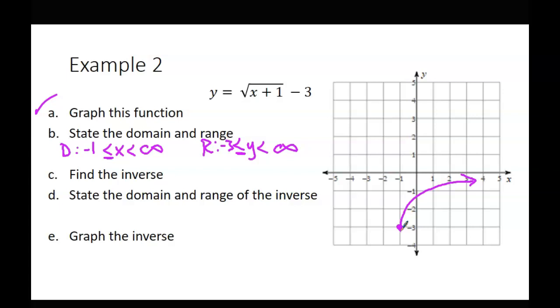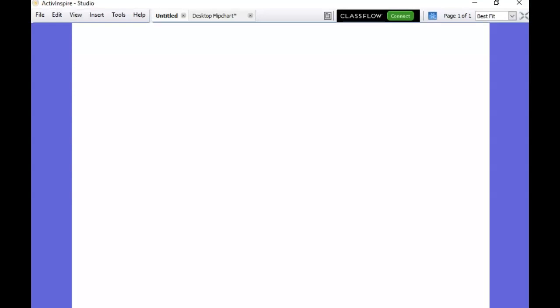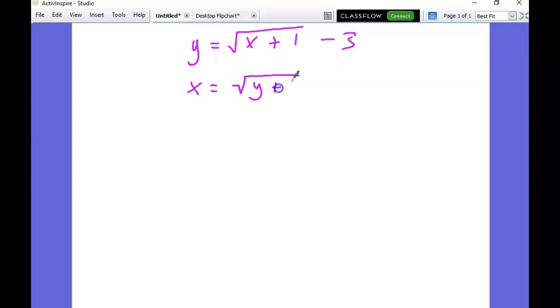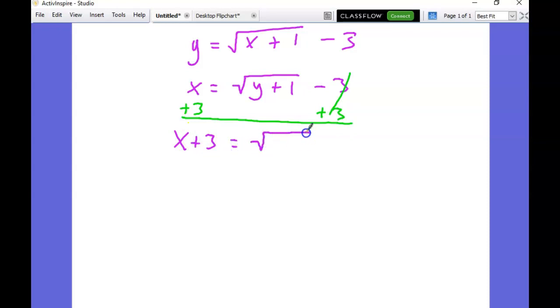Okay. So let's go ahead and I'm going to find the inverse of this function here. I'm going to switch sides though, because I don't have a lot of space. So it's y equals the square root of x plus 1 minus 3, right? So step 1, swap your x and y. Step 2, get the y by itself. Pretty much identical to the last problem we did. One step will be a little bit different, and that's this next upcoming step.